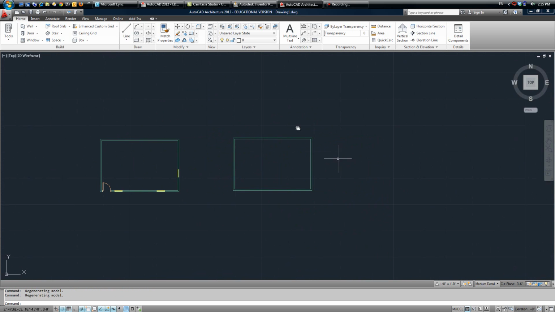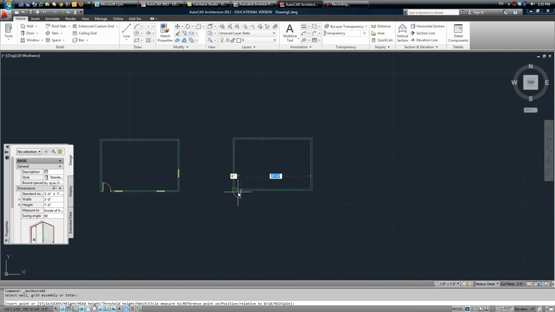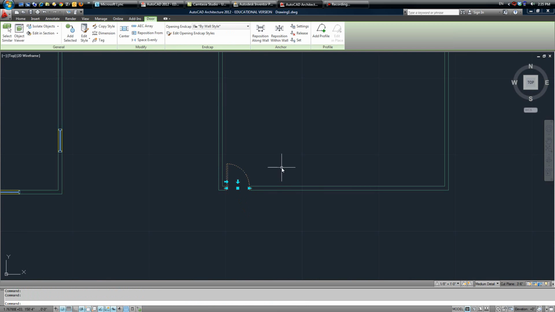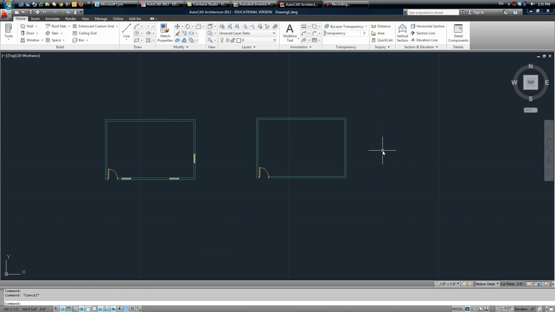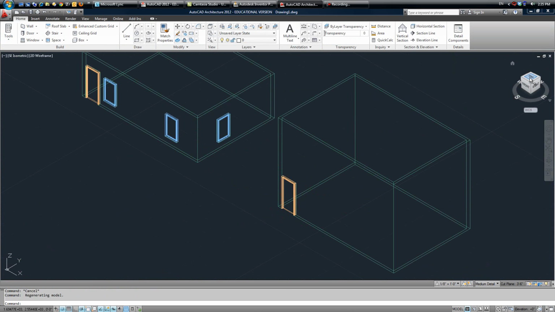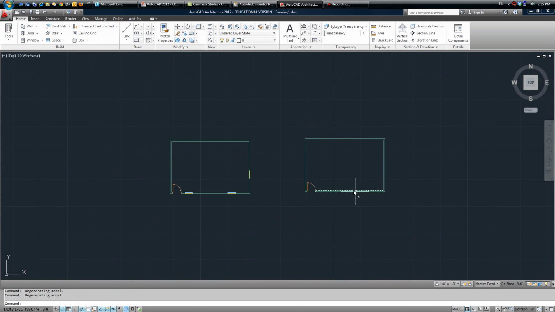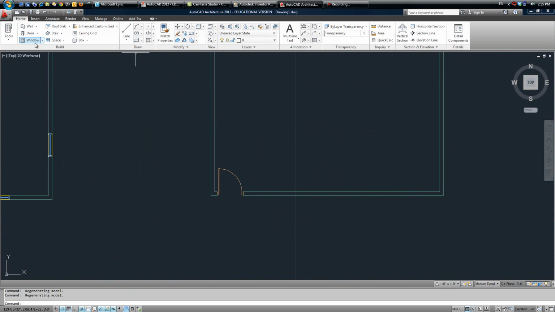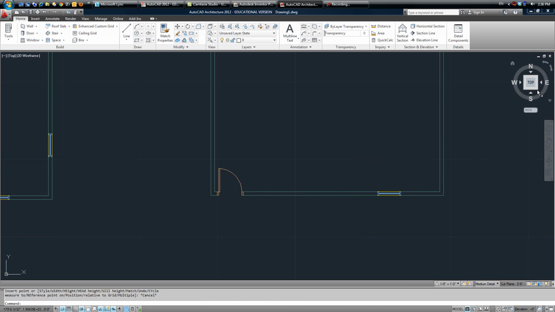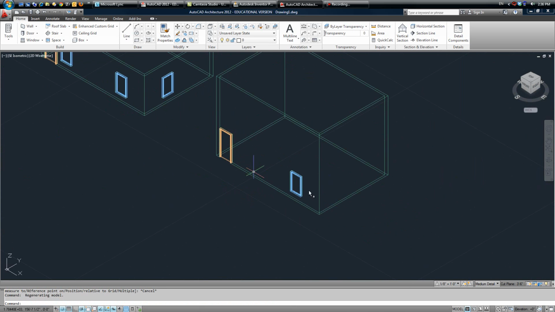So now we'll add just one door. Alright, so now we've added the door. Now as you can see here, obviously we want the door at ground level, but when we place windows, we're going to want them higher up. So now what we're going to do is place just one window for now. We're going to place it 5 feet from the right wall. Okay, so now when you look at it in perspective, obviously that one's in line with the door.